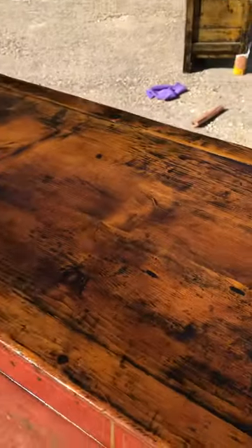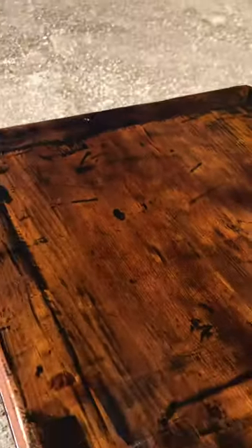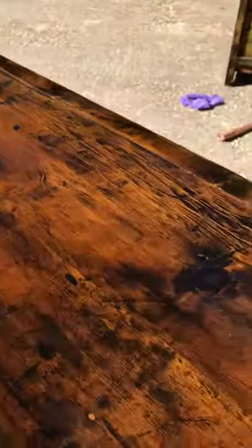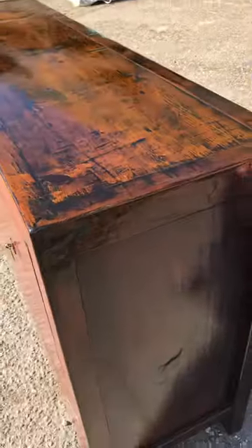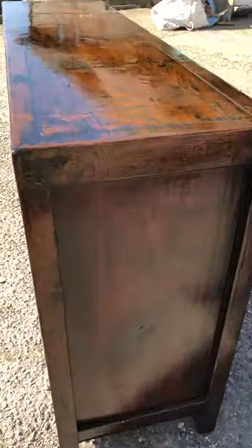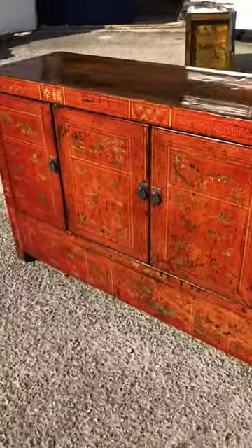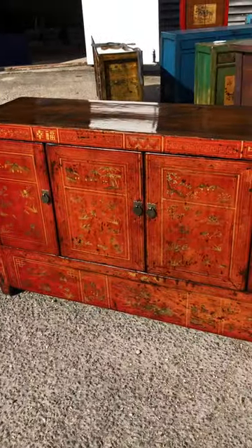The main carcass is lacquered in a deep brown, which is then finished with the same smooth clear coat. That brown continues on the sides, so if you were to see the sides where you place it they're very smart. But the main star of the show of course is the front with its lovely old traditional decoration from the early 1900s.